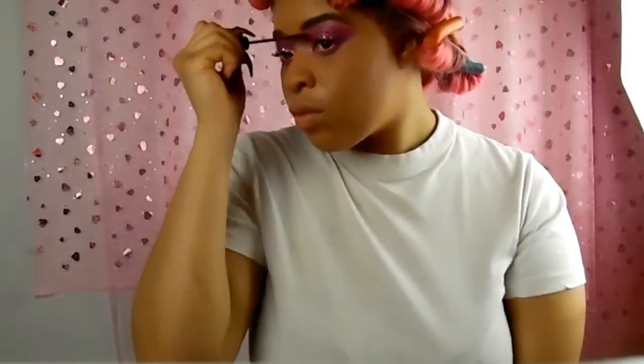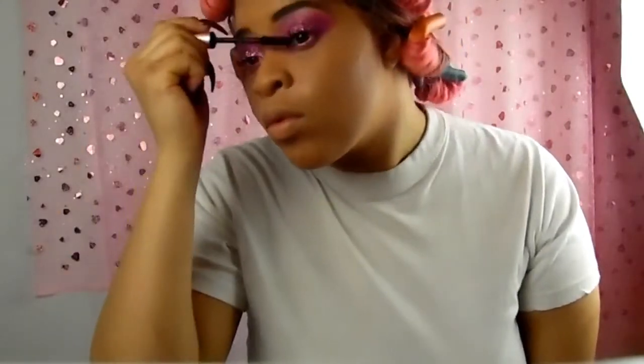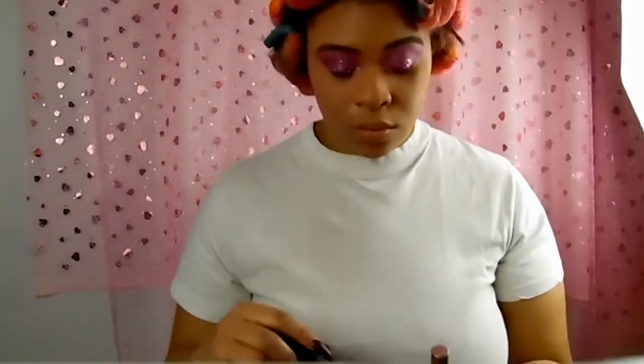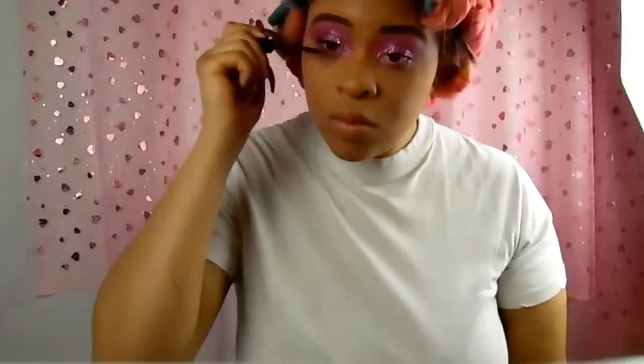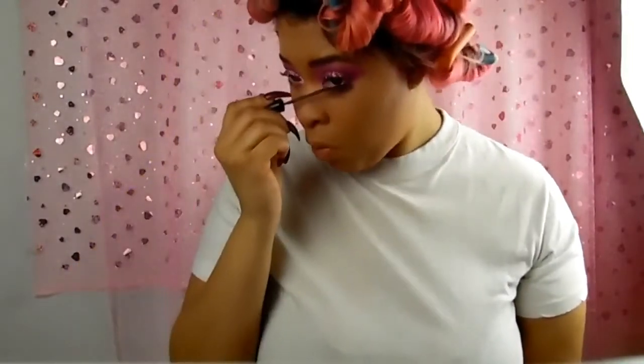But of course I go back in with my L'Oreal Telescopic in Carbon Black, as well as my L'Oreal Voluminous lashes, just to make sure I really have lashes, because you want to really be glam on Valentine's Day. You want to make it look like you have lashes, and even though I can't personally wear eyelashes, I still want to be popping as ever, you know. So yeah, I'm basically finishing up my face.